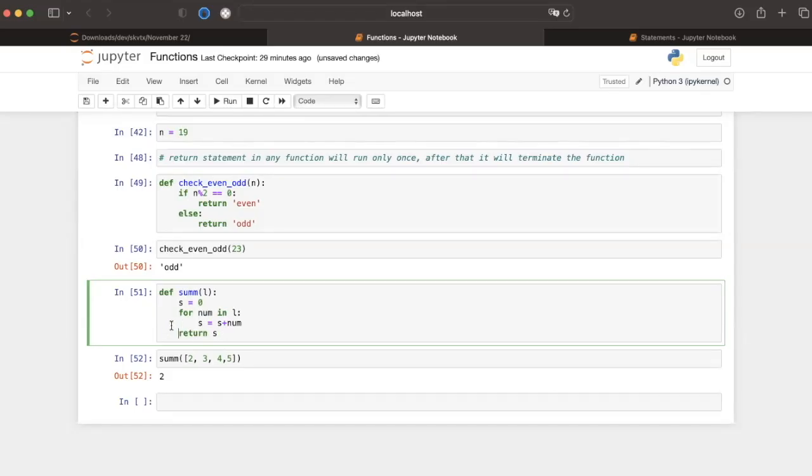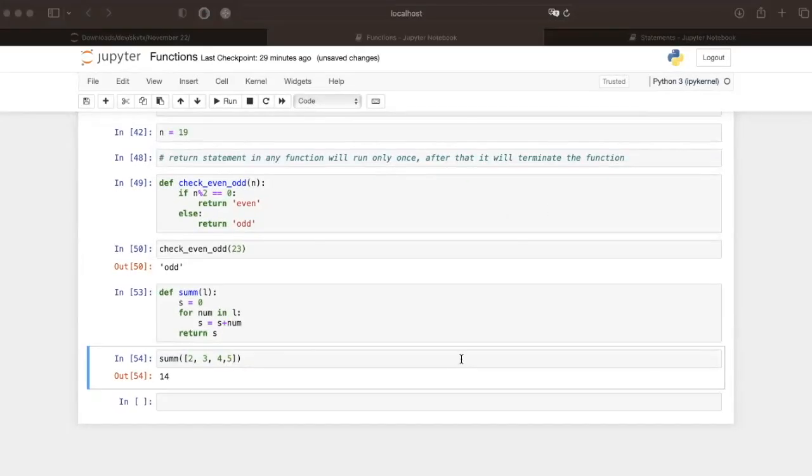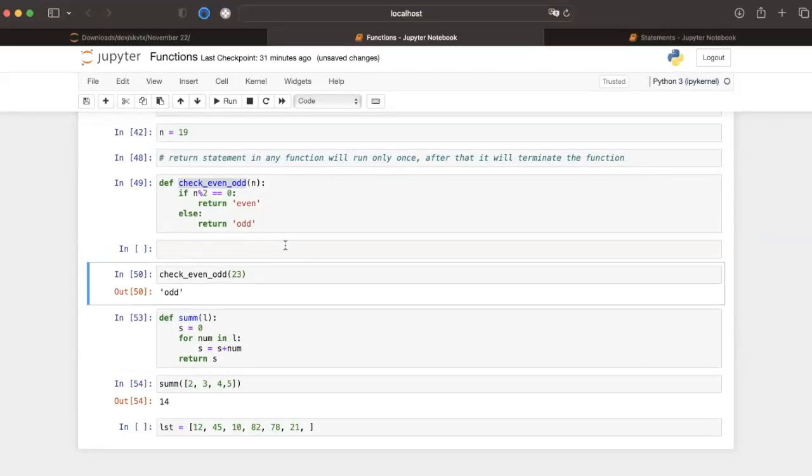But if I write it outside, it will do all the summations, and then at the end return the summation. Now I'm getting 14. If you add up all these numbers, you'll get 14. That's what this sum does, and you can understand the basic things about the return statement as well. That's very useful to understand.